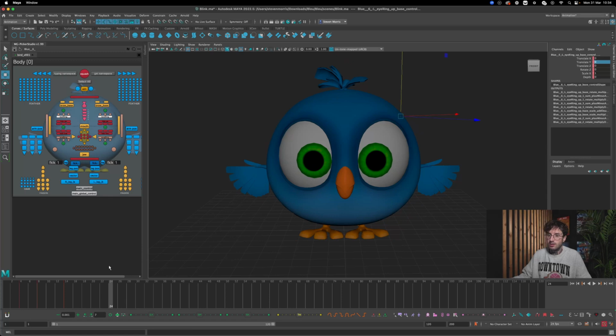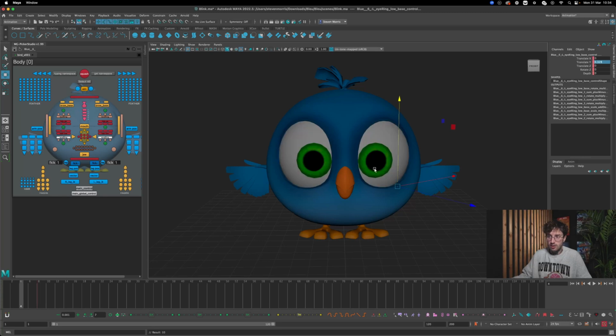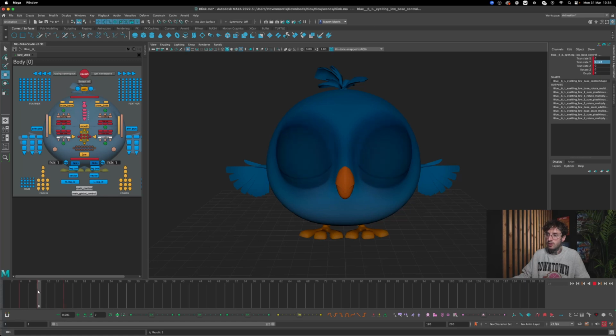That looks nicer, and we can do the same thing with the cheek. Bring the cheek up. Set. 0. And then come to the other frames here. I think it was 14. Set it to 0. So you can be loose, right? You can match it up on the exact keys if you want, but you don't have to.